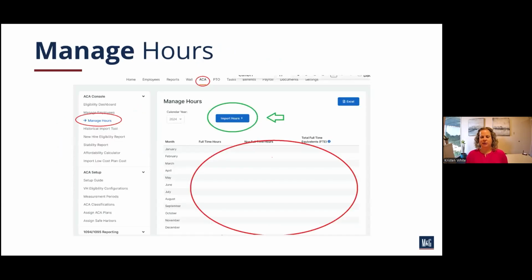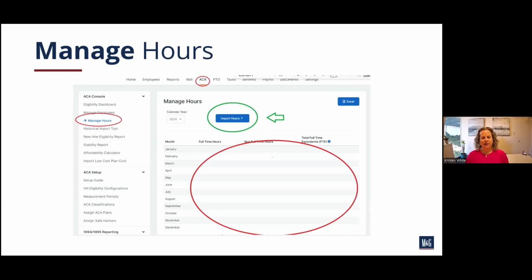Okay, manage hours. So hours are used to determine if variable hour employees had enough payable hours to be eligible for benefits. Like, did they average 130 hours during the measurement period? So payable hours are hours worked, vacation, all of those. As we mentioned before, when you're determining if you are an ALE, they're looking at full-time and part-time.